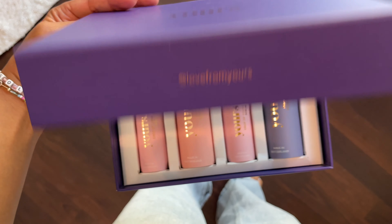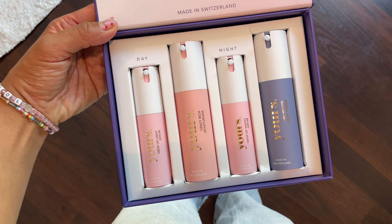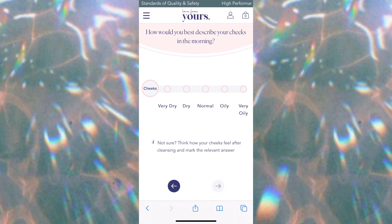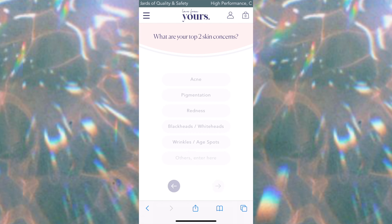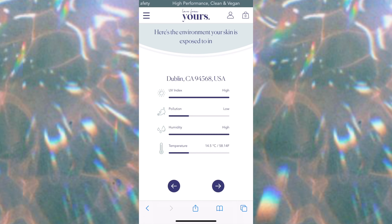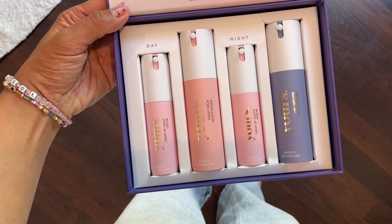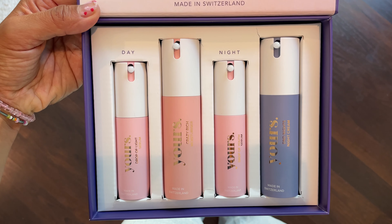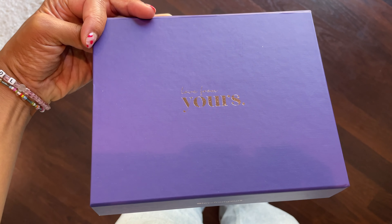For anyone who is not familiar, YourSkincare is a personalized skincare routine tailored to your skin. You just fill out a quick questionnaire — they ask really easy, simple questions about you and your everyday life: where you live, the humidity, the air pollution. Based on that, they send you four products: your AM serum, AM moisturizer, PM serum, and PM moisturizer — all personalized just for you.